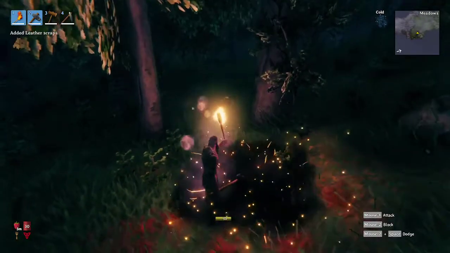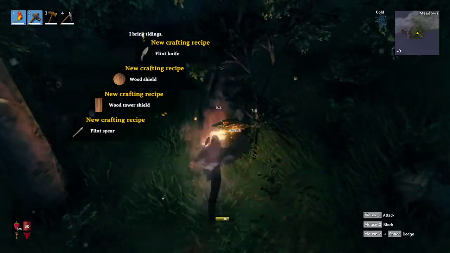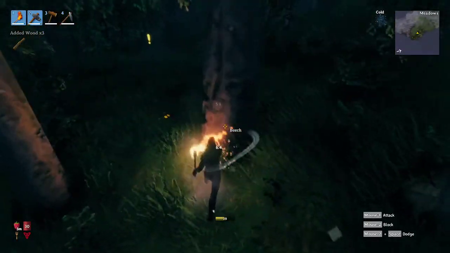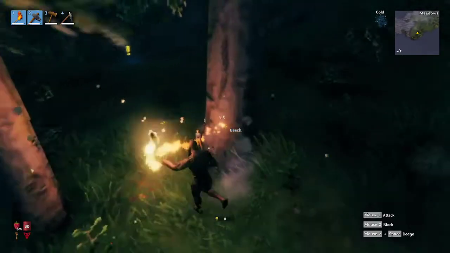There's our first boar. We didn't get a good hit on this, but we can craft stuff from the skin. We'll need it to make a bow, and to make a spear.